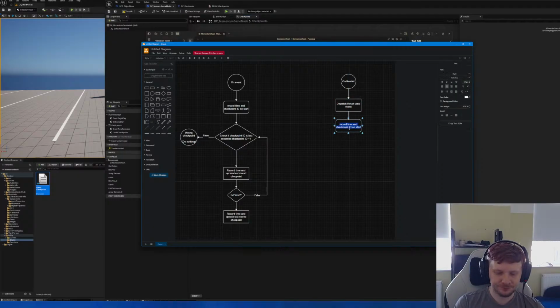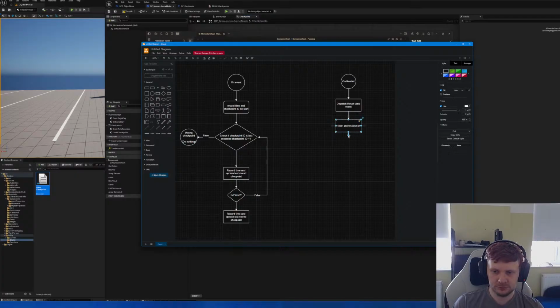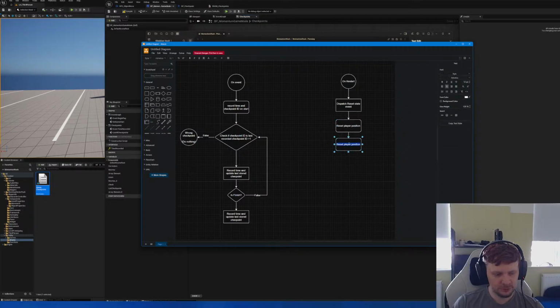I want to reset player position. Okay, reset player position. Reset last checkpoint.